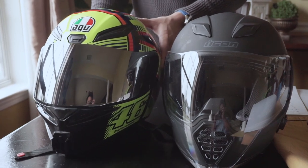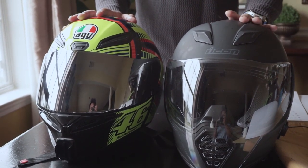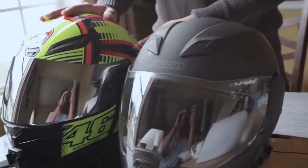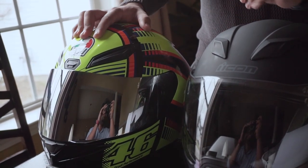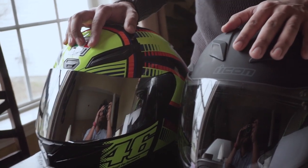Both bodies of the helmets are aerodynamic, so they provide great wind flow as well. The wind goes through them easily because they contain spoilers on each side, and spoilers on the back of both helmets. So I will show you guys shortly. First, we're going to compare the ventilation systems of these helmets.